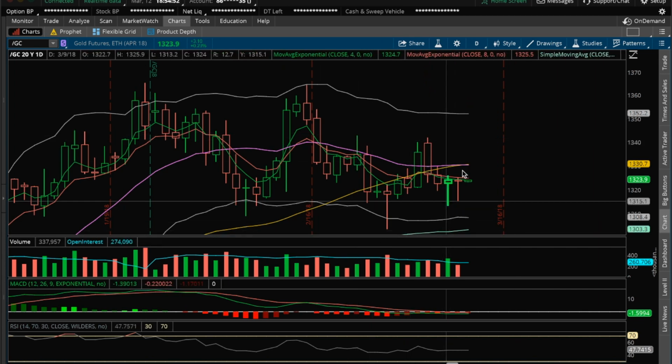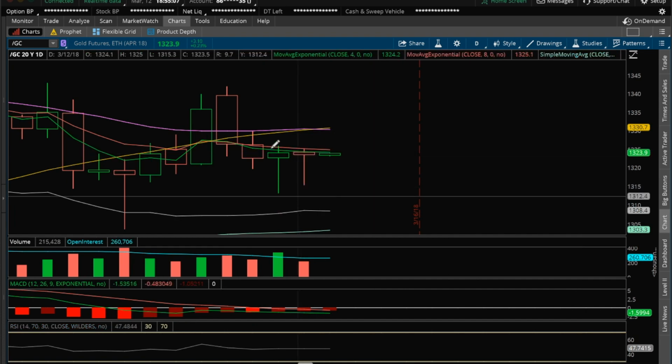The daily here is trying to form a base and a higher low. So we have this low and currently trying to form a higher low. Had this reversal candle here on March 9th, and today's candle didn't quite confirm it. Do have an inside candle, high and low within the previous range's high and low.